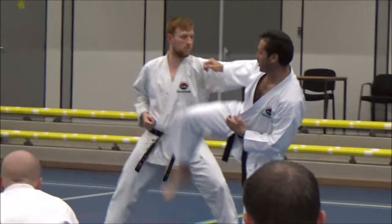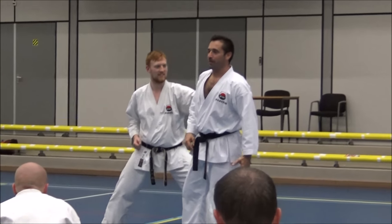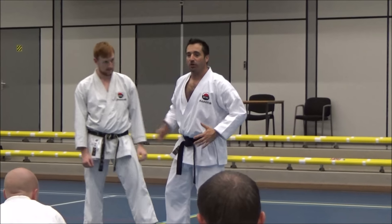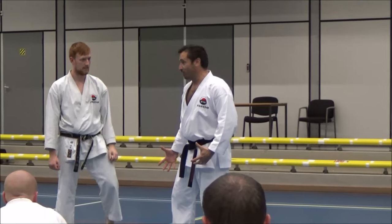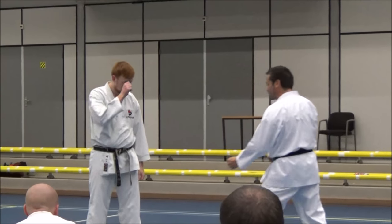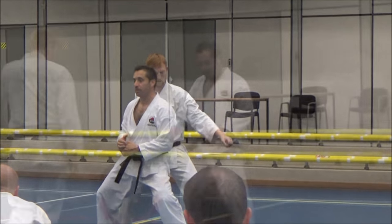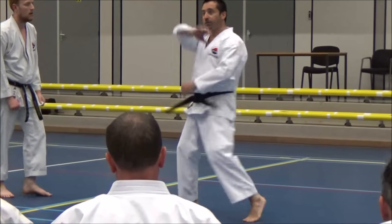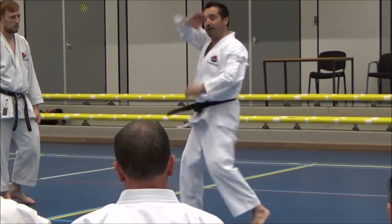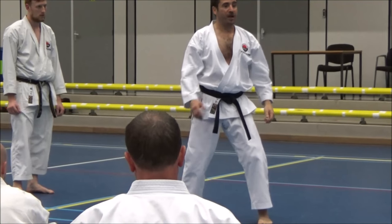Of course, this mawashi geri or yoko geri feeling is a little bit more difficult in the sense that you need greater strength, because your leg's heavy and it's going further than this. But what is important is that you're constantly trying to create this twitch. In practicing this kind of tuning, I want you to think how you would apply that in this circular action. This feeling of circular action. Understand?